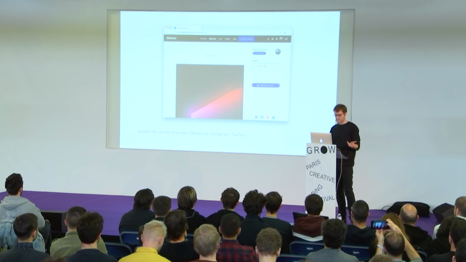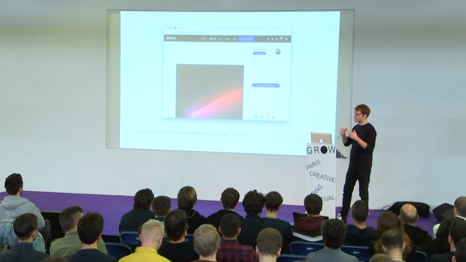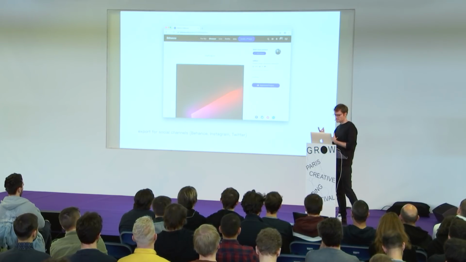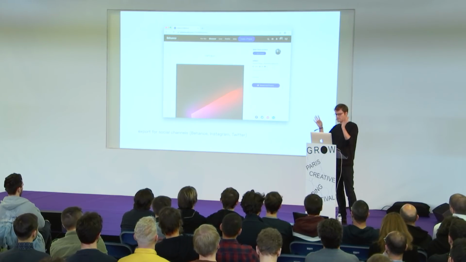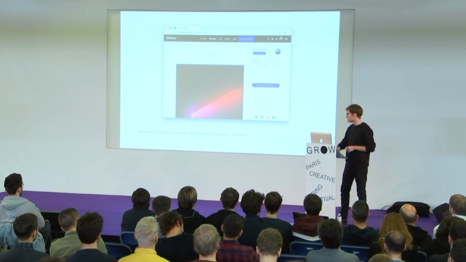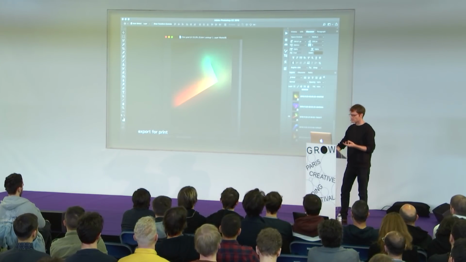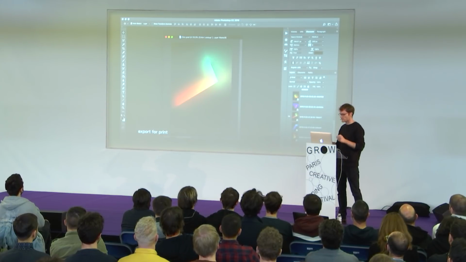And then I export for different social media channels. This is actually a really big part of my work: sizing everything for Instagram and Behance and Twitter. It takes a long time, so definitely don't skip out on that. Each platform has its own constraints and what works best for it. And then exporting for print, making sure that the print studio gets the file as they want it, what the format is, whether there are margins or anything like that.